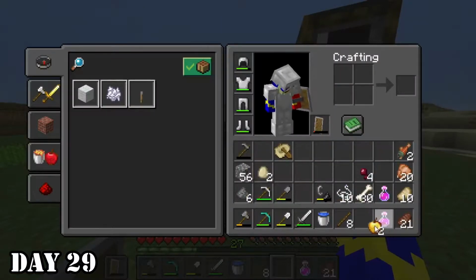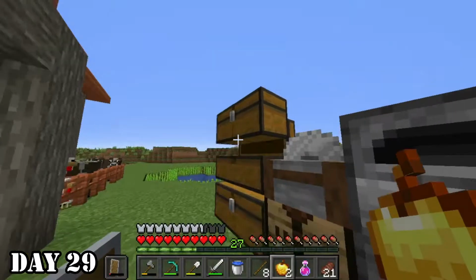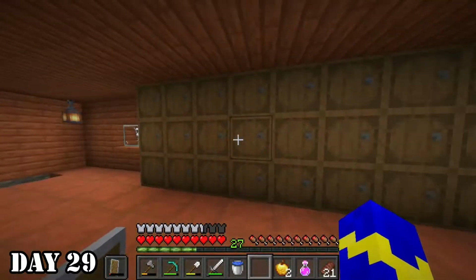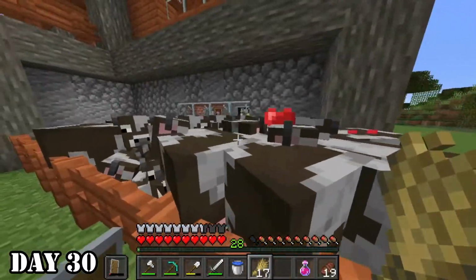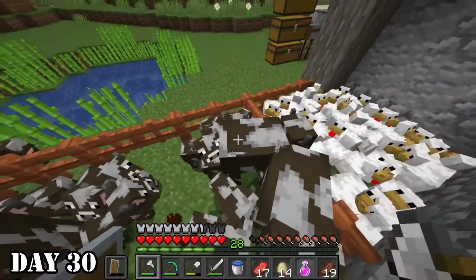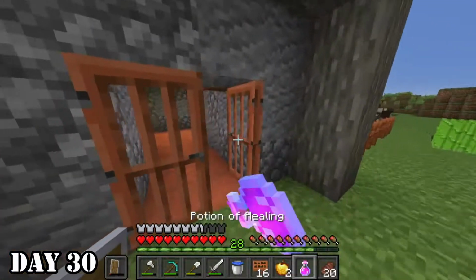Day 29 was also the day that I realized that I was becoming very unorganized and I had no system for anything. So I made some barrels. And now on day 30, I'm breeding up my cows again. And I'm killing my cows again. And I'm killing squid. And now I'm killing chickens. And then the sun started setting.